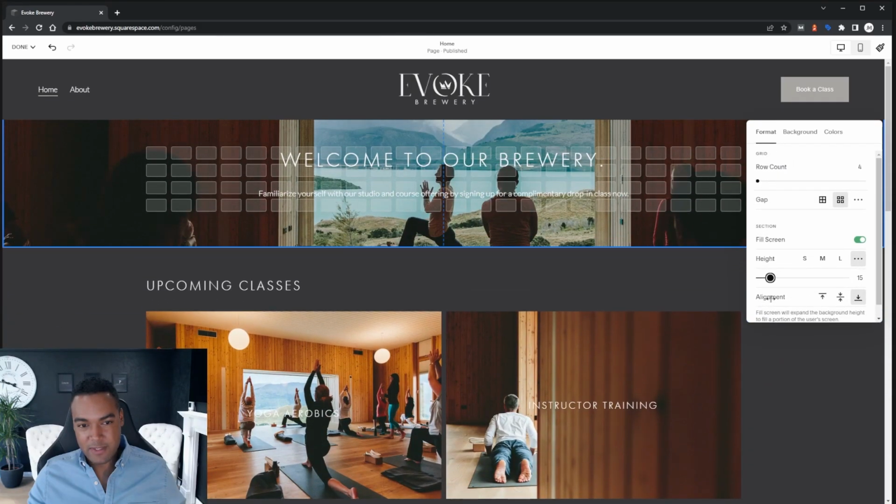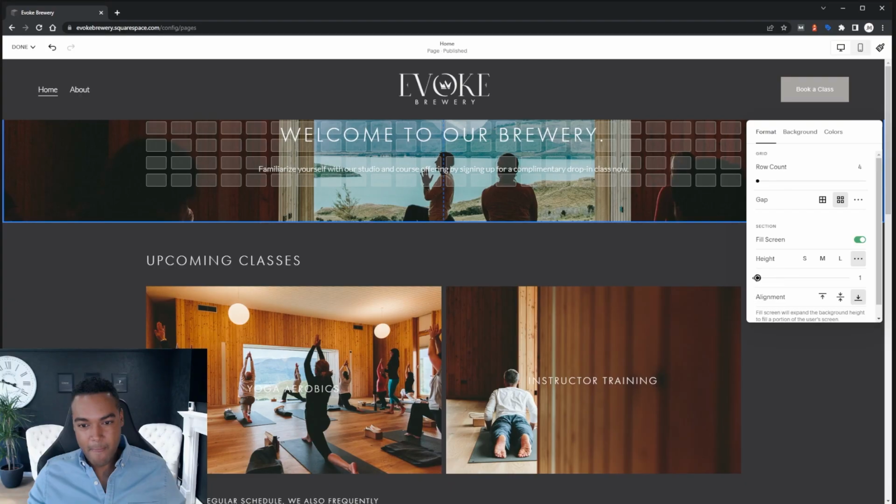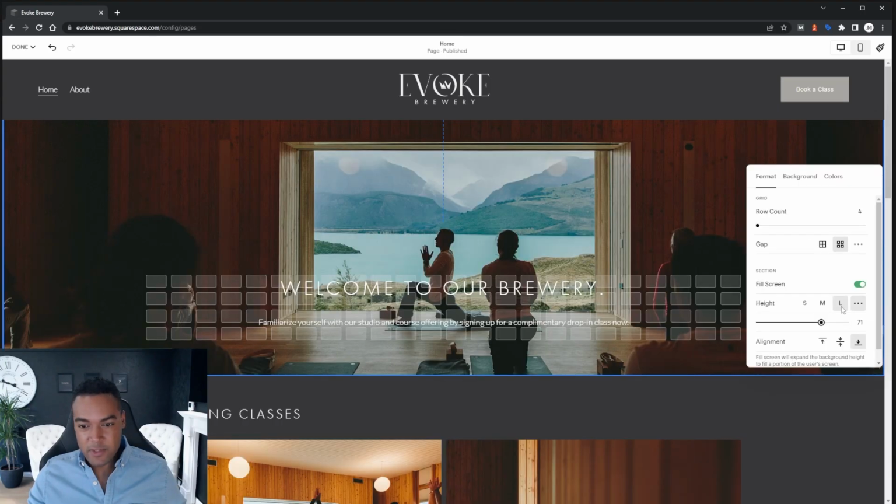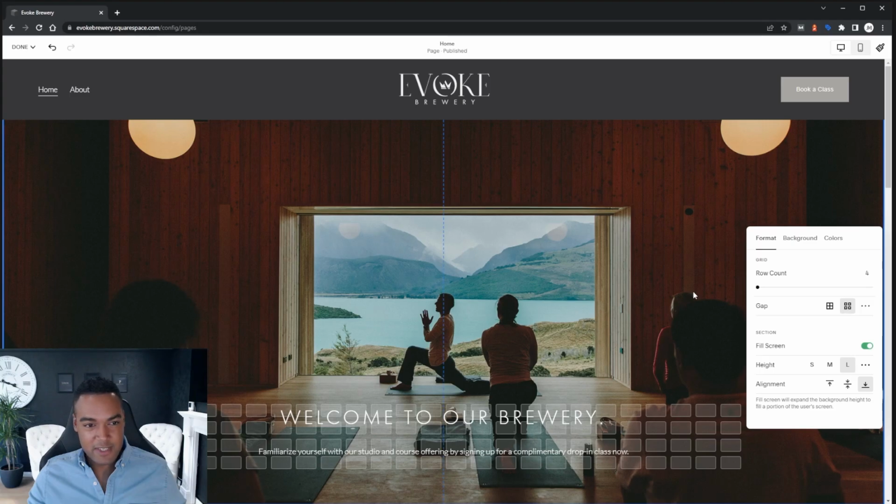And then 15%, 1%. All it's doing is allowing space for our grid and the little padding, which you can alter under the spacing settings that we looked at earlier in the site styles. So I'm just going to put that back to the large preset. I quite like that full page impact when someone lands on this. That gives you a little idea of the options you have to work with this grid, which is really useful for laying out your content.